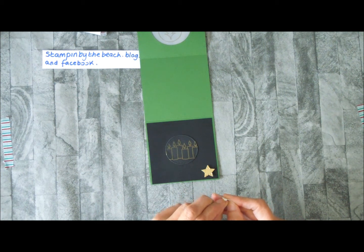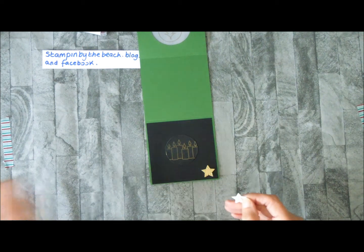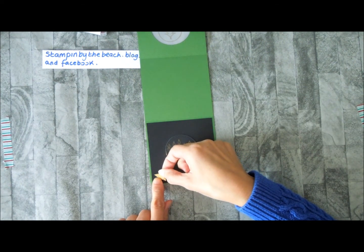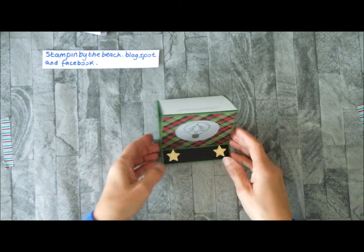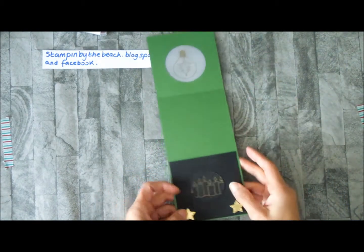Come on, let's get this off. Goodness, that was a tricky one. So that one's going to go there. And so then the card balances. Can you see that? If I turn it up this way, the card will balance like this.